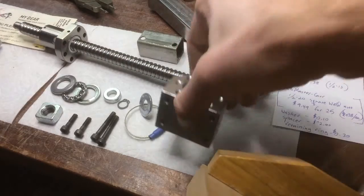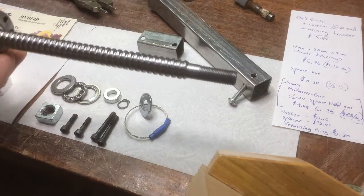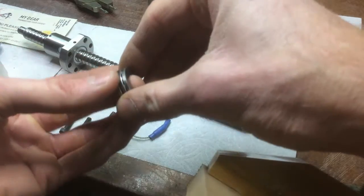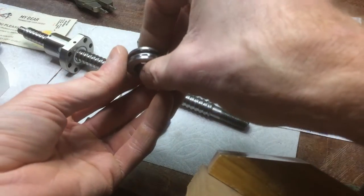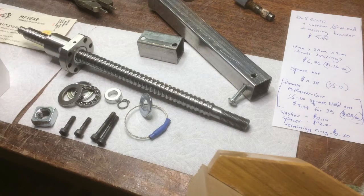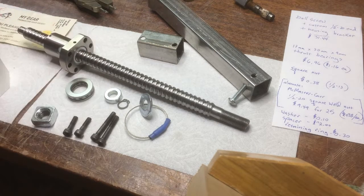What arrived in the mail yesterday was this housing bracket and this ball screw with the custom end. I also ordered this set of ball bearing thrust bearings that work better than the bronze one. Since I was ordering stuff from overseas, these cost a dollar and sixteen cents each — I got six of them for seven dollars in this packet. Alternatively, if you go to the hardware store and get a bronze one, it'll cost you about four dollars for one. This works probably slightly better, though it may fall apart and I may go back to a bronze one.